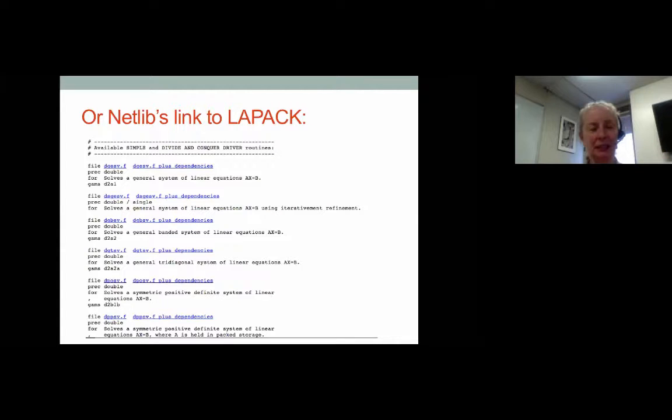Okay, now I mentioned that with Netlib, we got that link to the LAPACK package, which is that package of thousands and thousands of routines for linear algebra problems. And so I decided I would click on that link, and here's what I ended up with. This is just the top set of routines in a list of thousands. And, you know, we get a little bit lucky here, because right at the very top of our list, there's a routine for solving a general system of linear equations, so we can go away happy.